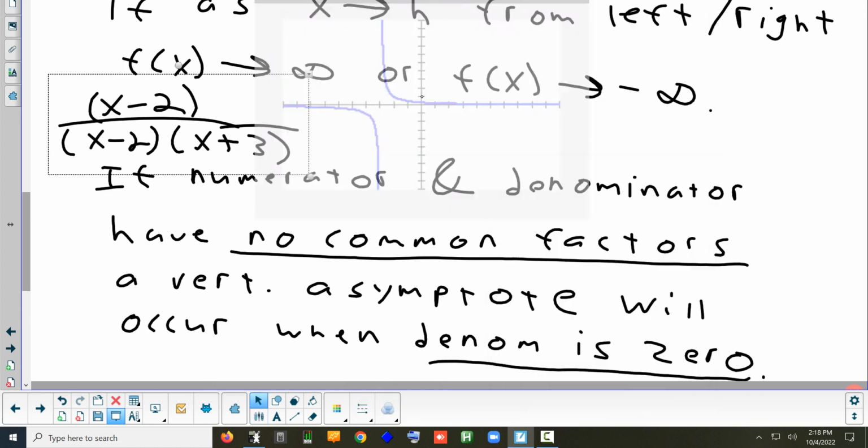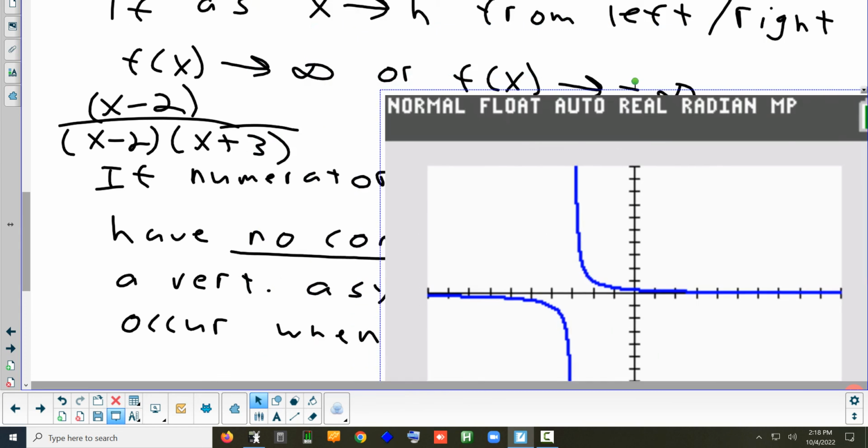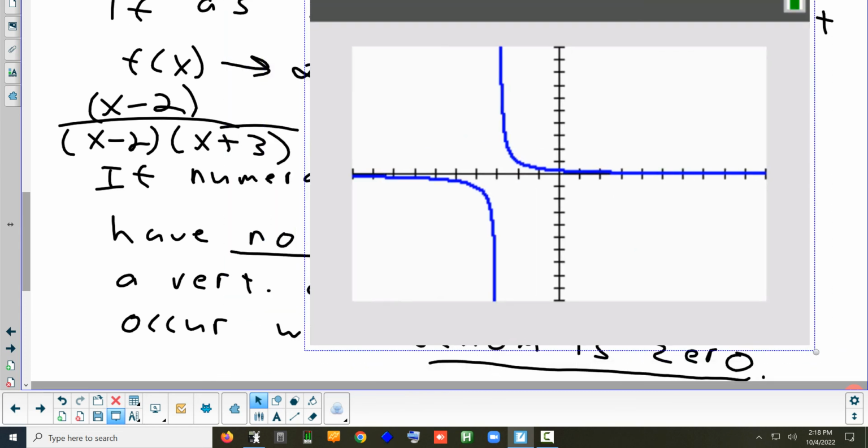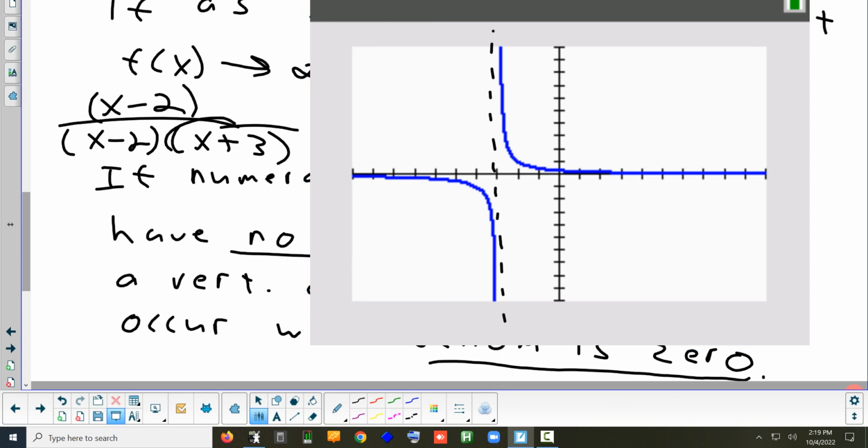And somebody who walked in here and looked at that right now, they would probably say, oh yeah, looks like there's an asymptote at negative 3. Well, that's from this. You can't see the hole in the graph at 2. If you wanted to draw this correctly, what you should do is erase this little blue part and put a circle like that. So it should look something like this. And then continue on. There is a hole in the graph at 2.